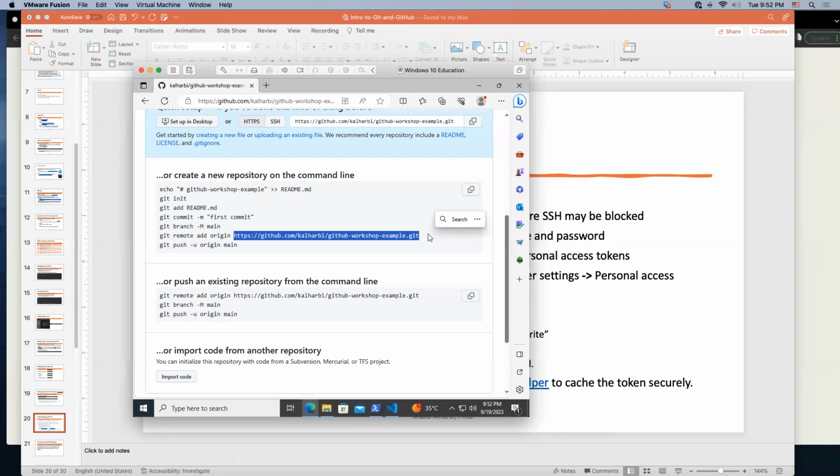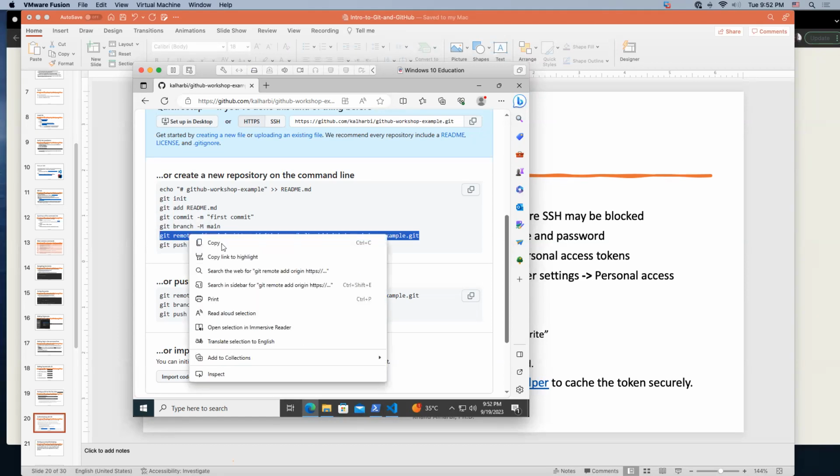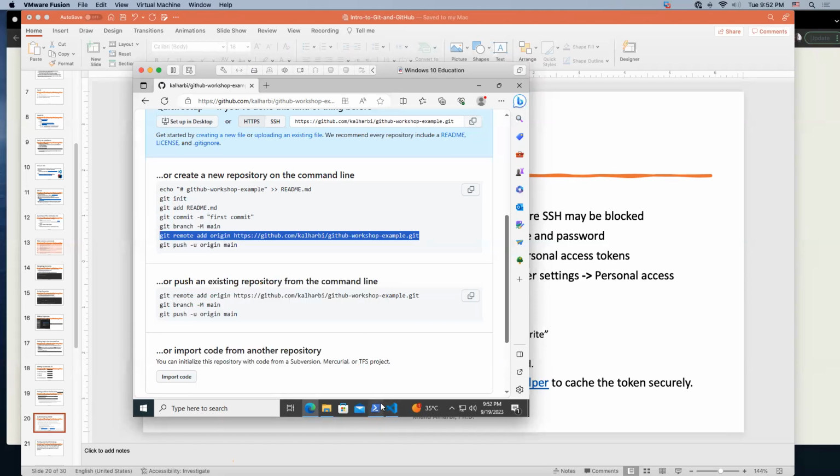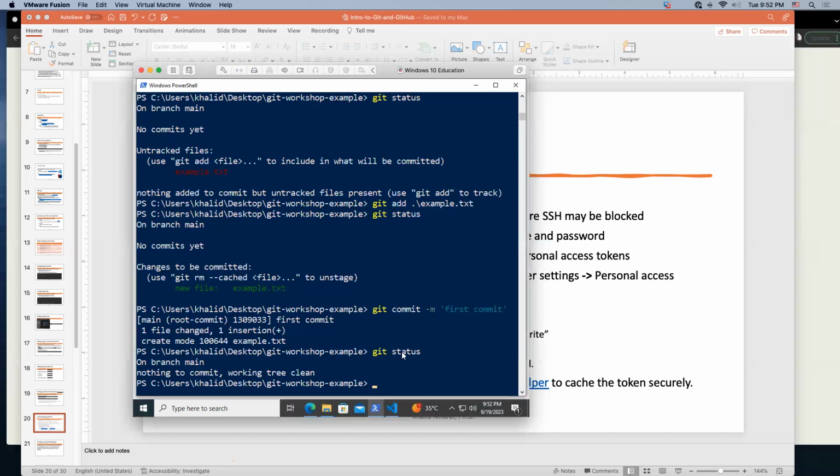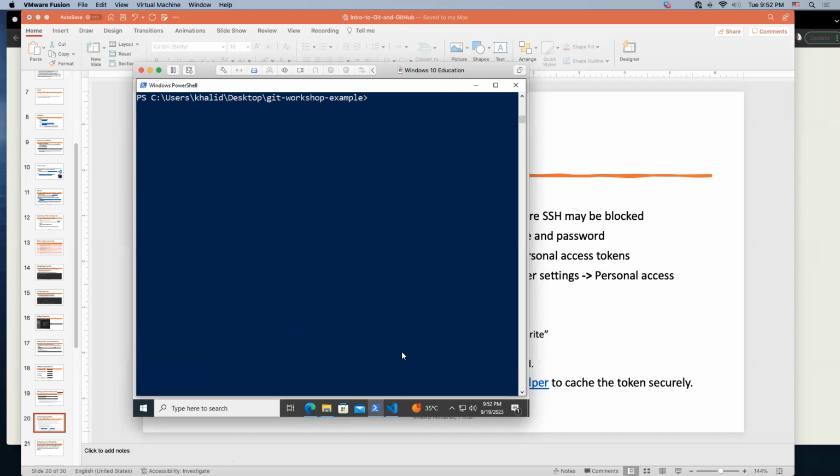So origin, think of it as just a short name for the long URL of your remote repository. What is in GitHub is called the remote repository, and what is on your local machine is called the local repository, right? So let me copy this command here, and then go to the terminal, PowerShell, and I'm gonna clear things with Control L. So once we push things, then I can add this remote. So I just right click and paste this. And now I run it. And now this remote is added, right?